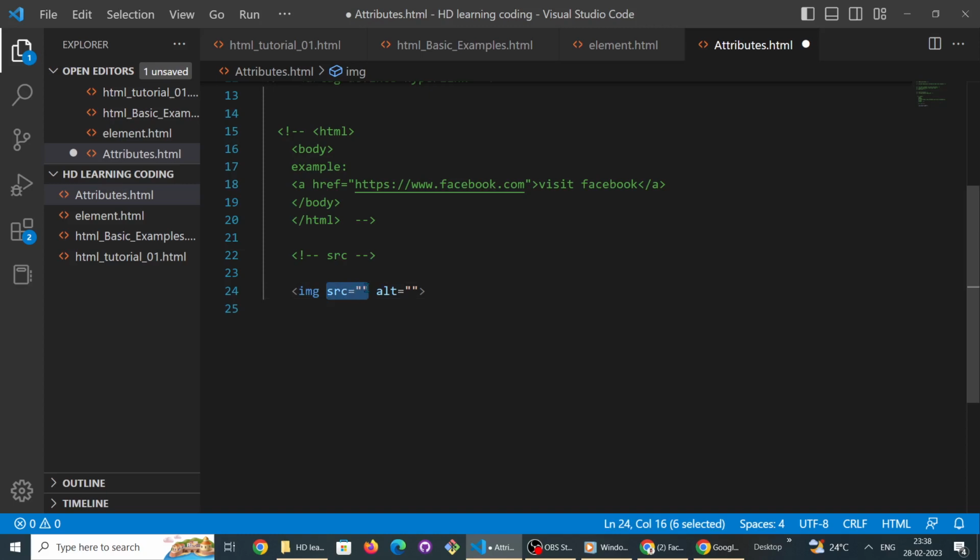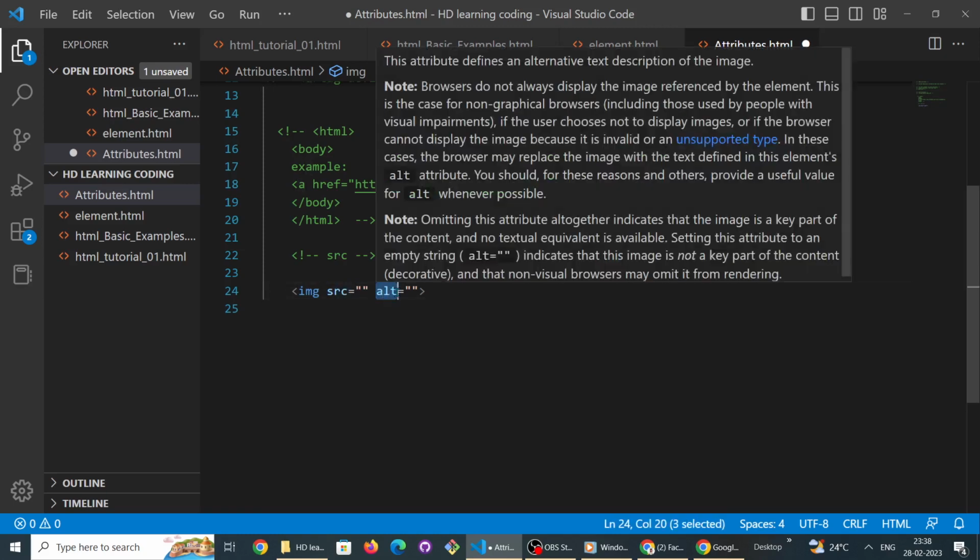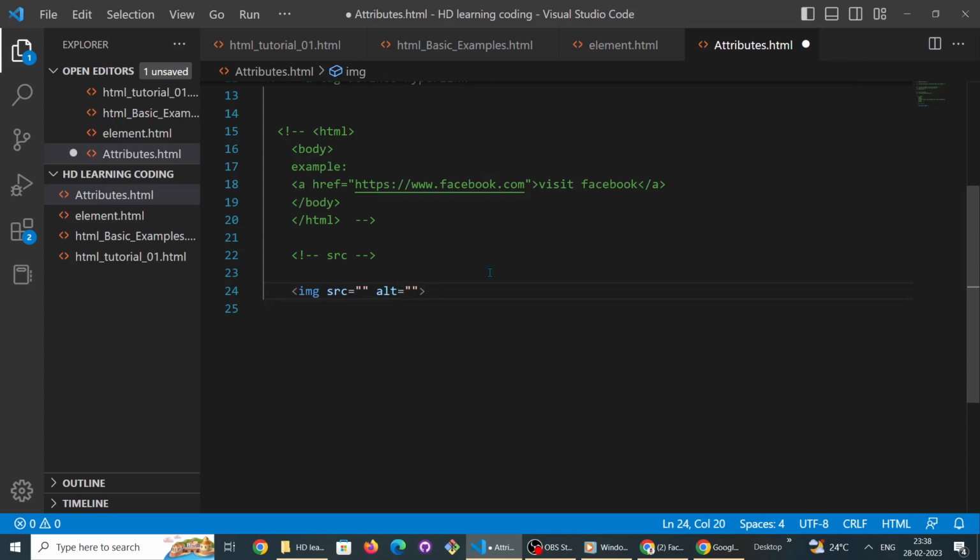These are both attributes. The src gives the address of the image. This will show the image in your web page, and the alt attribute works, for example, when due to some error your image is not visible. The alt will show text in place of the src, right?